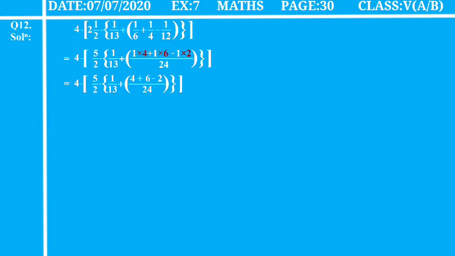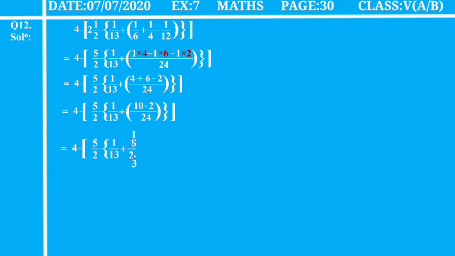Then we are still under the round brackets, okay. We are still doing the round brackets, we have not yet finished. So 1 by 13 plus, then this will be 4 plus 6 will be 10 minus 2 by 24. Then copy the same remaining numbers. Now our round brackets is over. 10 minus 2 is 8, and we will cancel the denominator 24. 8 ones are 8 and 8 threes are 24. So just copy the same.